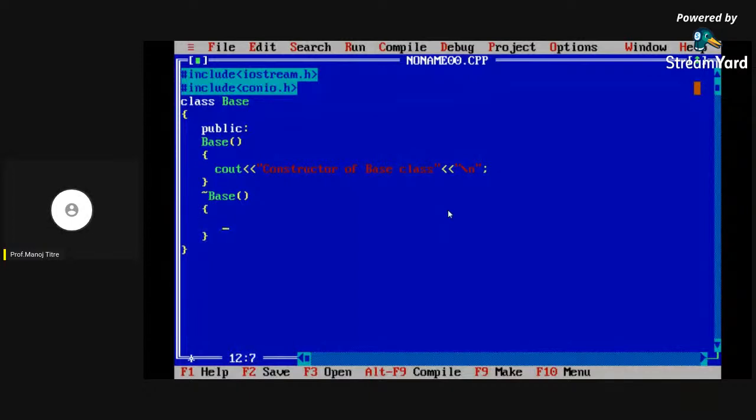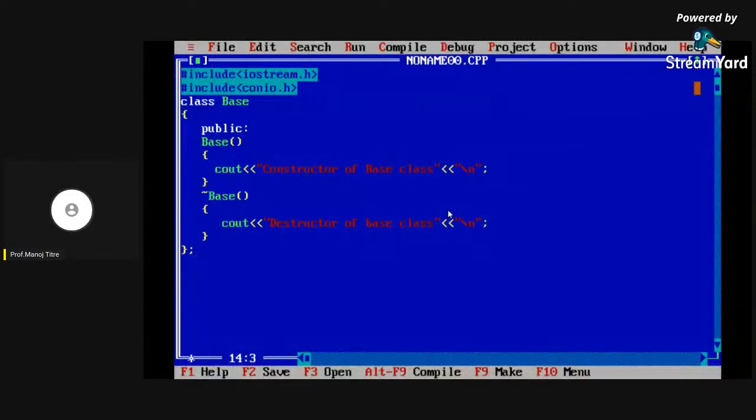So cout, then we define here the destructor of the base class. This is the constructor we create, and the respective destructor of the same class we create.